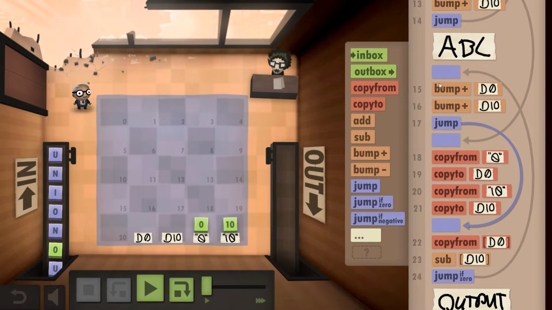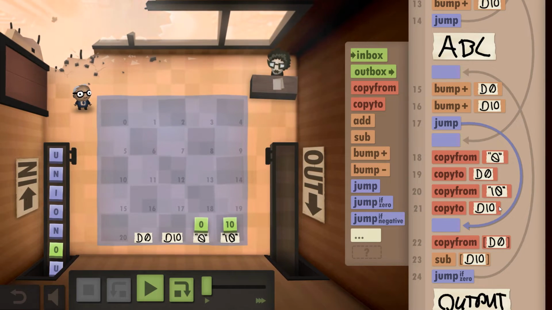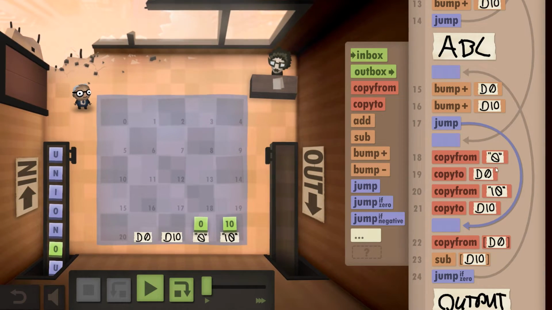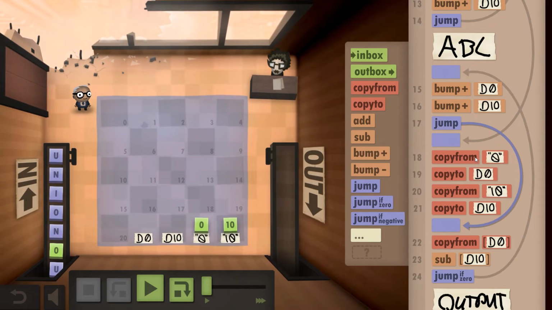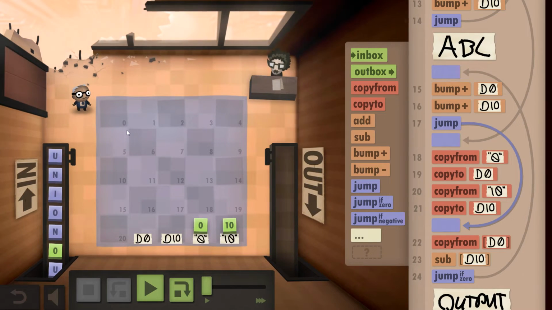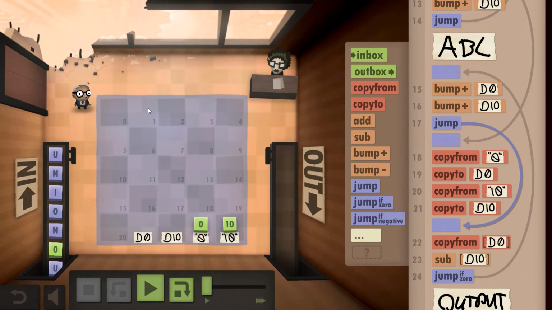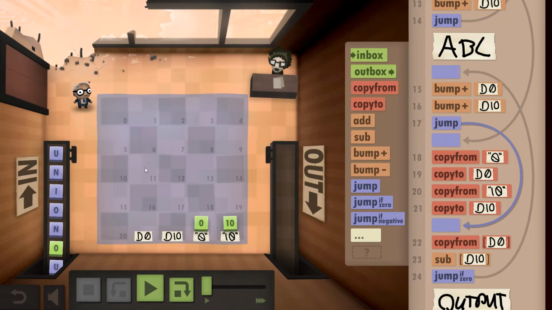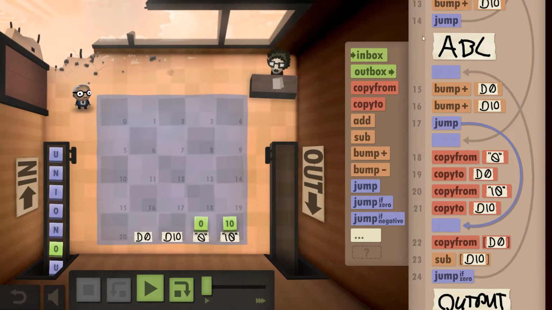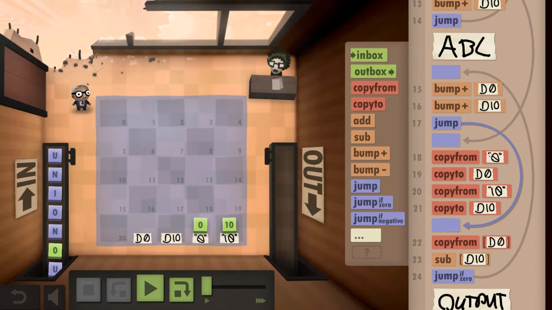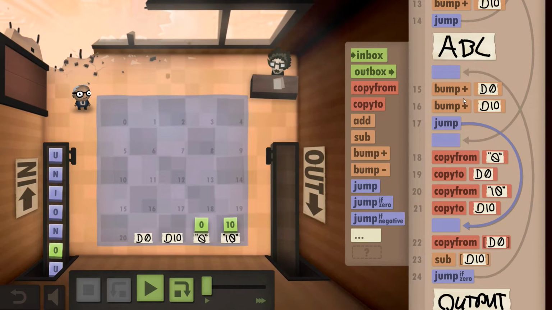Is it more efficient to switch these two, jump-wise? It doesn't really matter. It's going to be the same amount of inefficiency, or I don't know if there's a better way to do it, but I think it'll have the same number of steps either way. So it'll jump back, bump these both up, so now that's going to be 1 and 11, and then it's going to copy from D0's goal, which is now 1, and subtract 11, and once again it'll jump back if 0. Okay, so we've taken care of their equal situation.